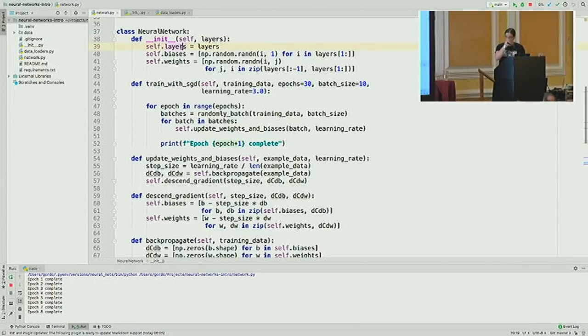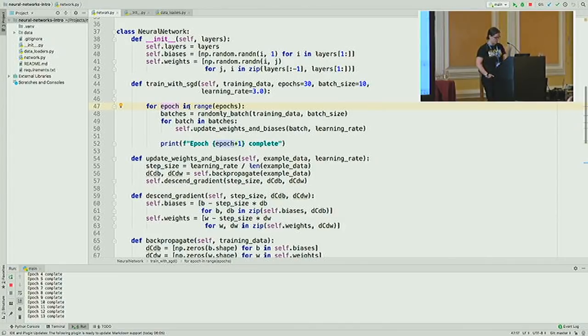So we initialize our network. We have some layers, some arrays of biases and weights, and then when we come to train it, we do what we were talking about before, so we have a number of epochs. I've defaulted this to 30 epochs. All of these parameters, by the way, epochs, batch size, learning rate, you've almost given yourself another machine learning problem in terms of how you pick your hyperparameters. You almost do a grid search or something on that to pick those. But these are some good values that seem to work okay for this. So we go into our batches. For each one, we update our weights and biases, which we do by doing backpropagation to work out the gradients, and then using gradient descent to take steps down that gradient.